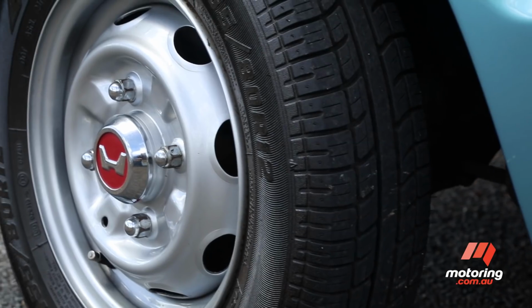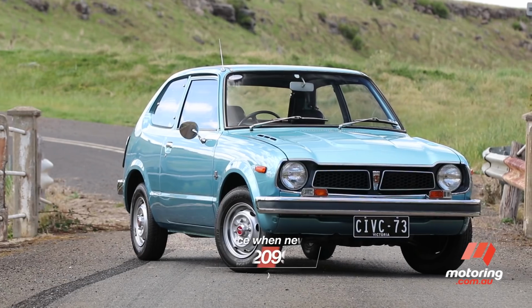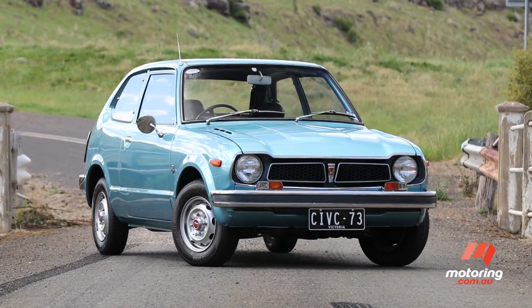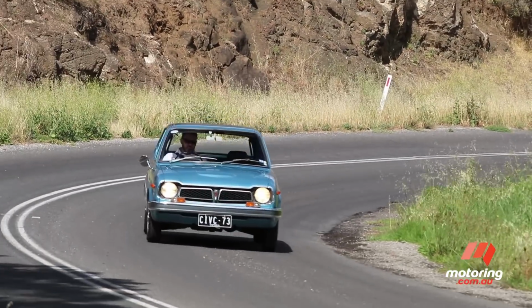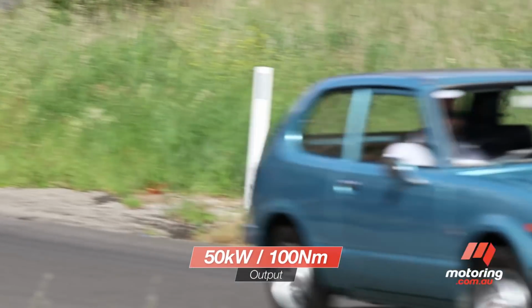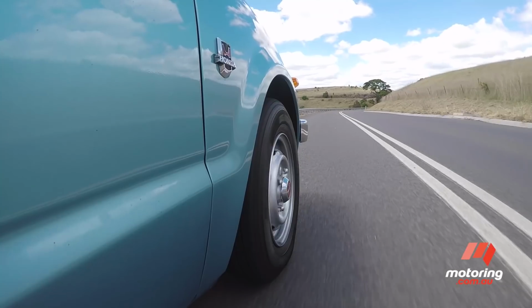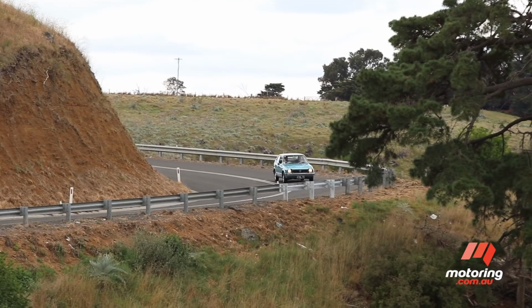In an era of soaring fuel prices, the Civic quickly earned itself a reputation for being economical, reliable and affordable. It introduced technology that made it more environmentally friendly than its competitors and offered intelligent packaging, the transverse-mounted 1.2-litre engine and front-wheel drive, giving it a level of pragmatism not dissimilar to the British Mini.